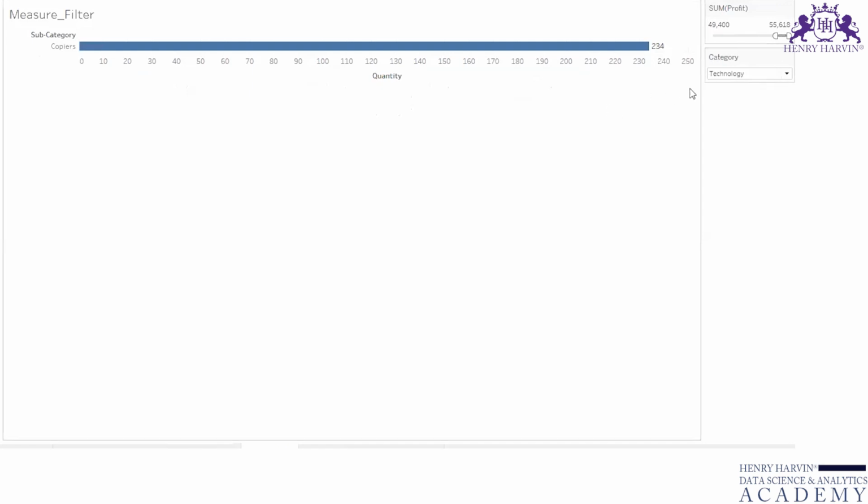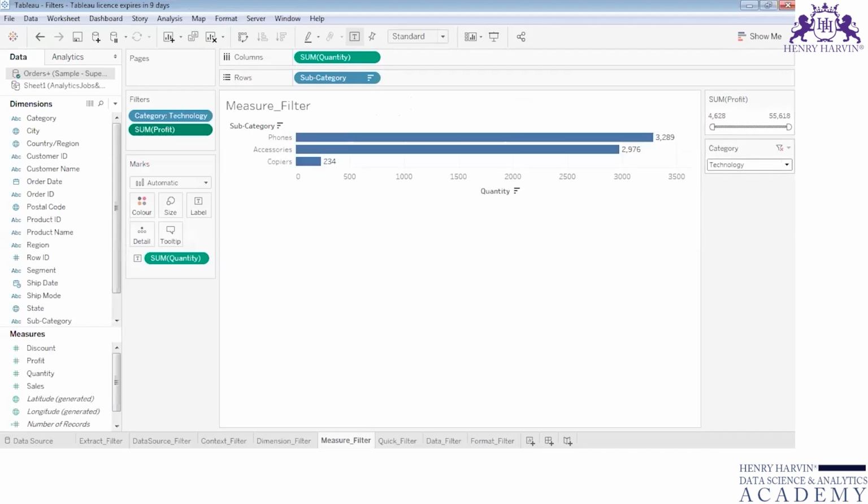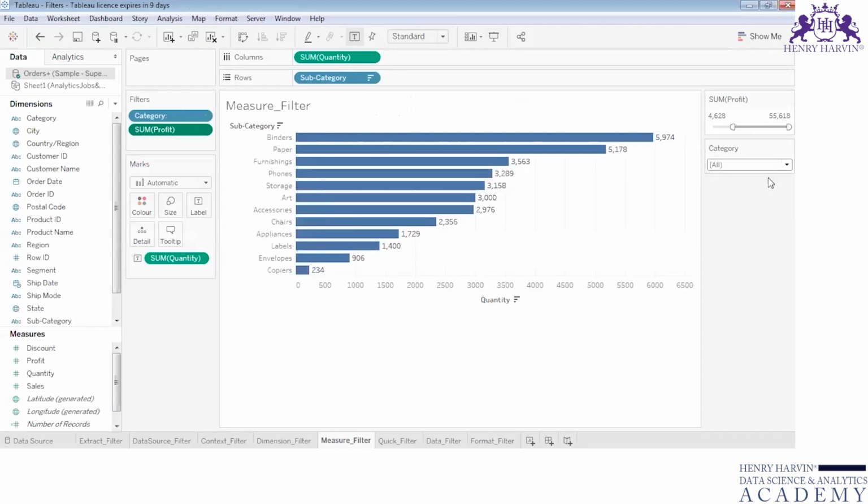The product which is of category technology and which is giving a profit of at least 50,000 is only one product, that is copiers. So based on these quick filters, the user can dynamically change the visualization. Giving the user an opportunity to apply these filters on the go, at runtime, whenever they are using dashboards, is known as quick filters.